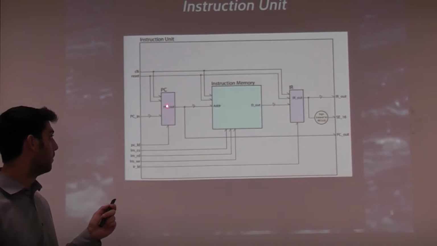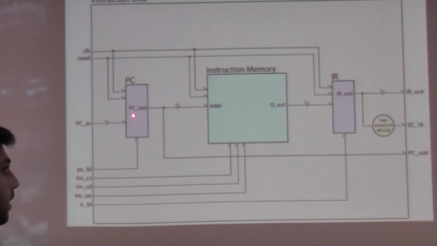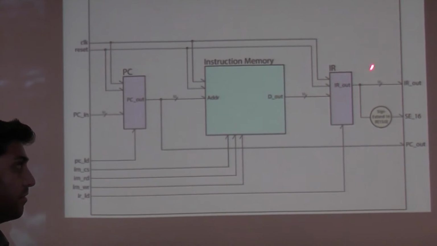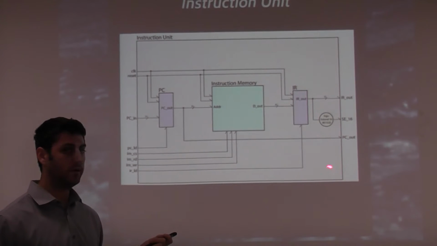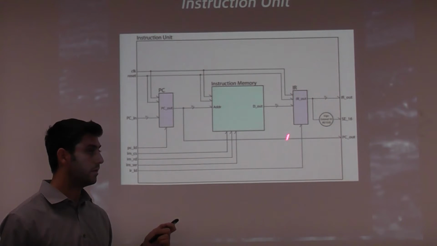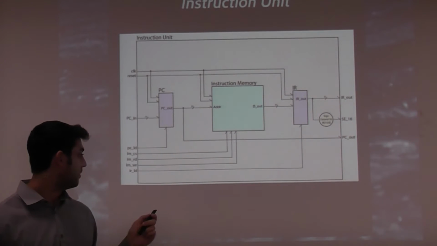So now looking at the instruction unit, pretty basic unit here. We've got two 32-bit registers and a register file. Basically the PC is going to hold our place in the program. We can load that, and that's going to come in on PCN, which comes from the execution unit. So the PC will be the address to our instruction memory, which will then put out the instruction to the instruction register. Once that gets loaded in, it gets sent out to the execution unit to perform the instruction. We also have our sign extend 16, and the PC is also going out to the execution unit.